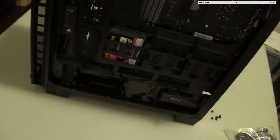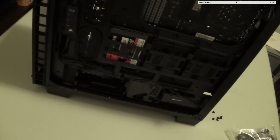Yeah, I don't think it'll be too hard. I figured all this stuff out once, so I can figure it out again. People have done fish tanks inside their computers. It's been done. You should check it out. Linus Tech Tips on YouTube did an oil-filled machine and made it look like a fish tank. It was cool.